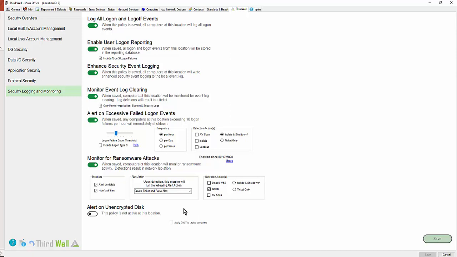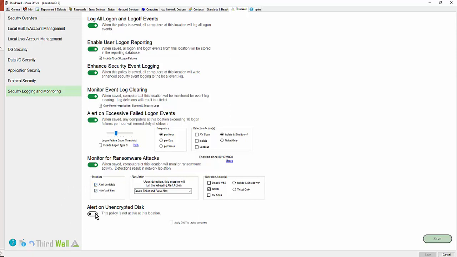Why? Because some variants of ransomware do not encrypt the target. Instead, they create a copy, then they encrypt the copy, and then they delete the original, trying to get around systems like we devised, honeypots and bait files. So in that instance, once they delete the file, then we got them. So that's why that's there as an option. Might create more false alarms, might not, but we make it an option for you as to how you want to work that.